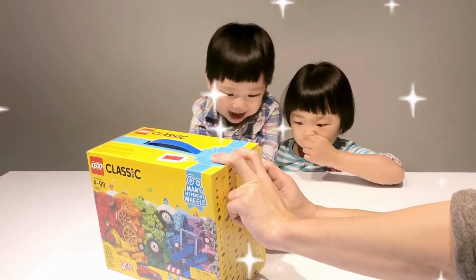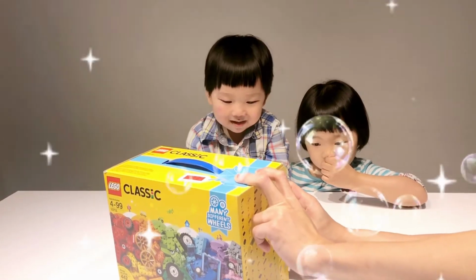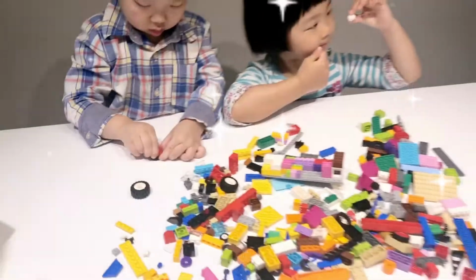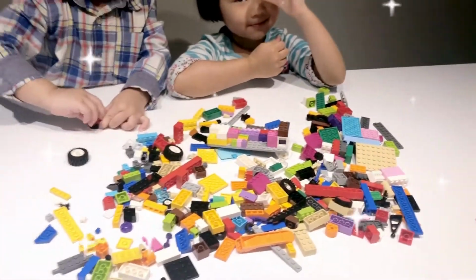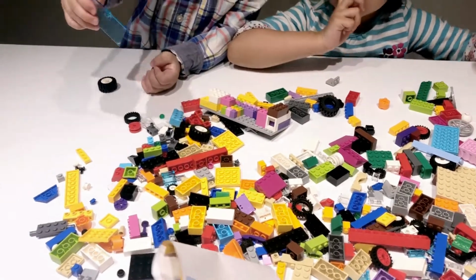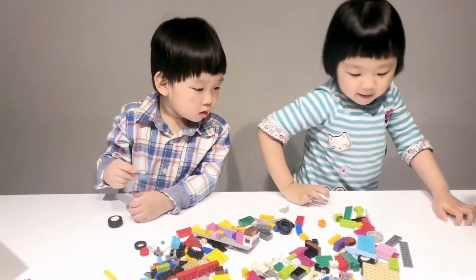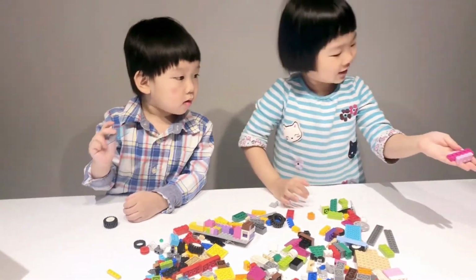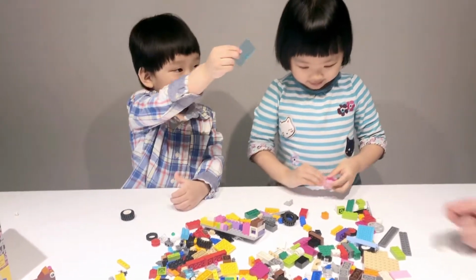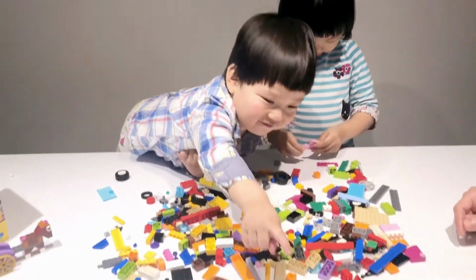Here, and you have to pull it slowly. Eyes. Where is that? Pink. Pink. Can you find it? Yes. Pink and 4x4. There you go. You need the pink and 4x4. So you have to remove all the others.